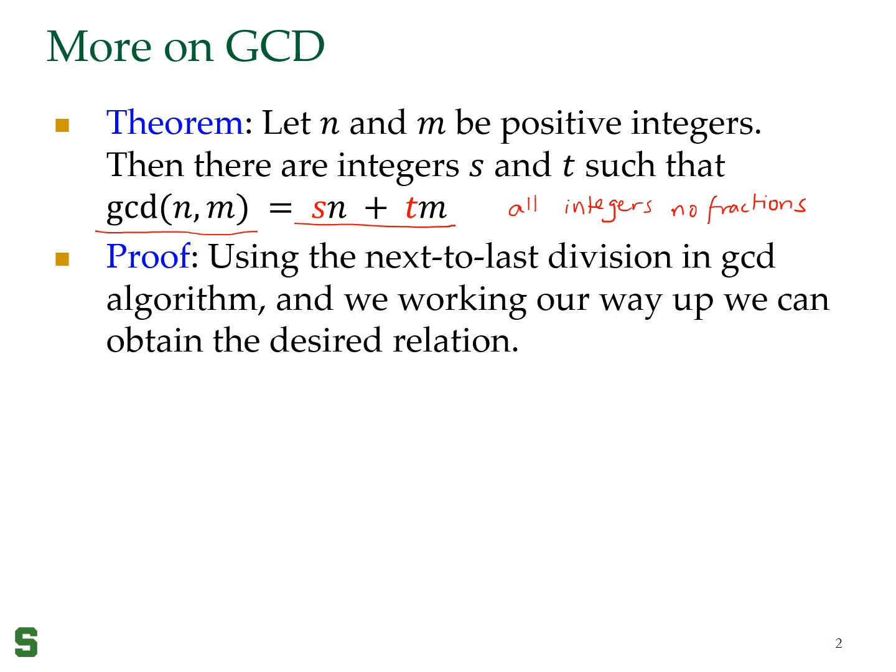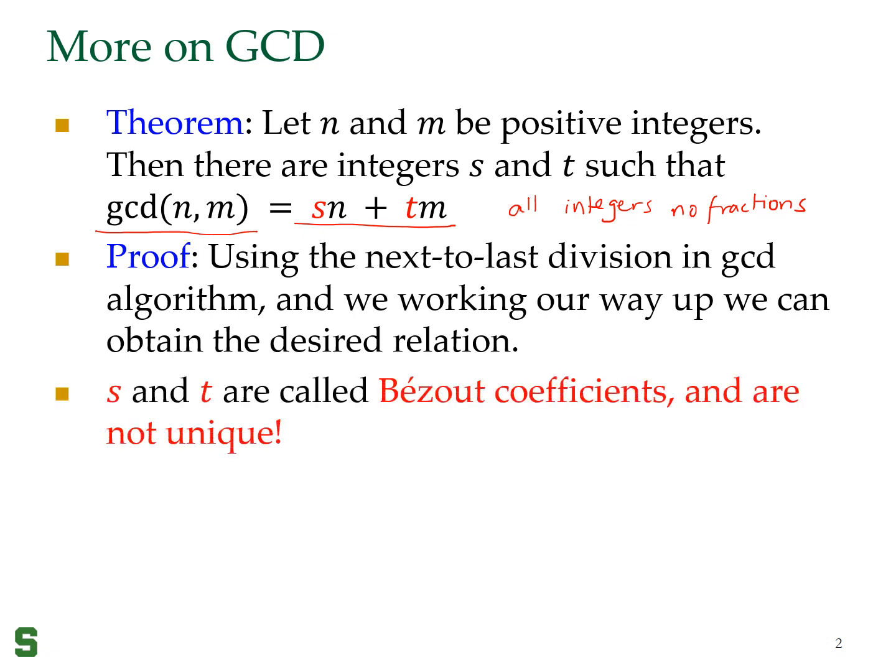The way we are going to do that is we are going to use the algorithm for GCD, and as part of the algorithm of GCD we can compute the value of s and t. S and t are what are known as Bezout coefficients. Note that they are not unique, but that's okay. If we have one, we can find others fairly easily.